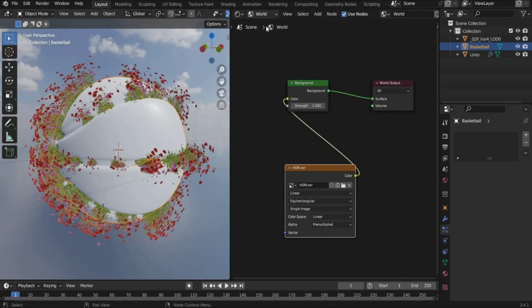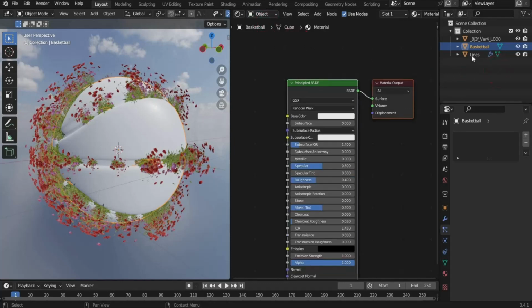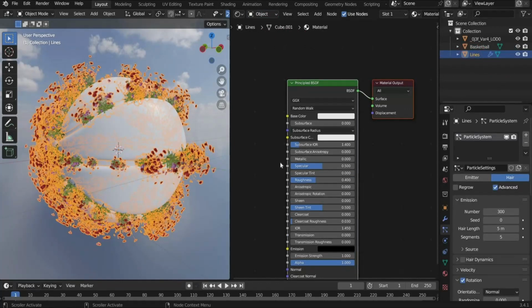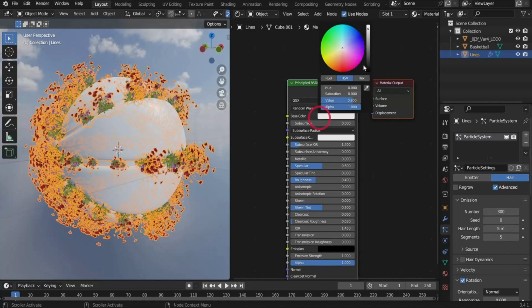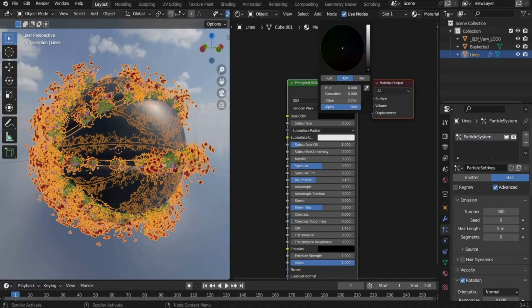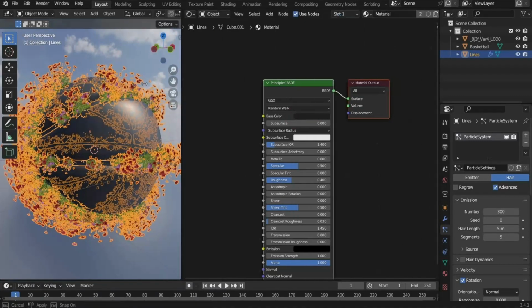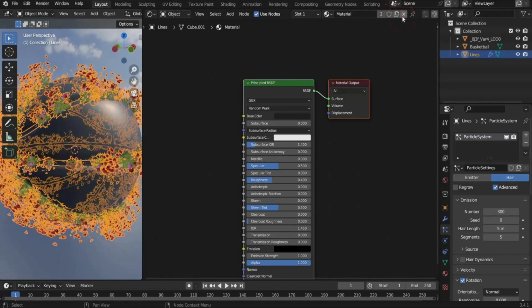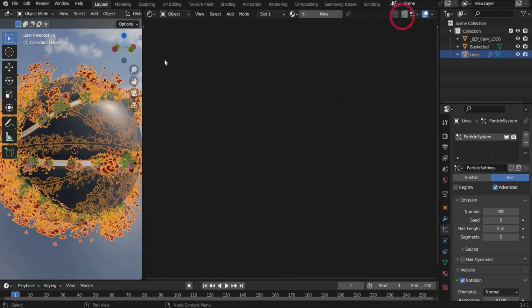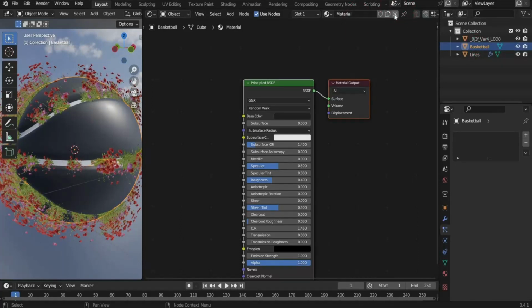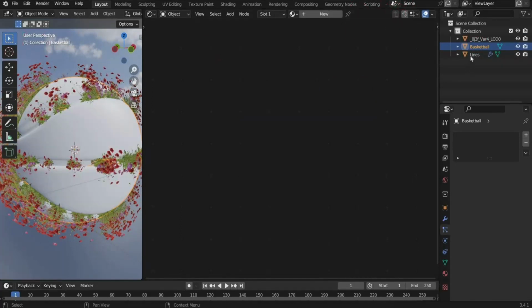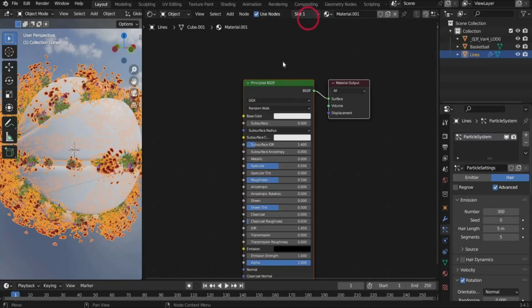And we go back to the object mode and choose first the lines. Yeah, there I choose a dark color. And now the problem is you have first to delete the lines material. And here you can also delete the material because we will create a new one. Yeah, choose a new material.